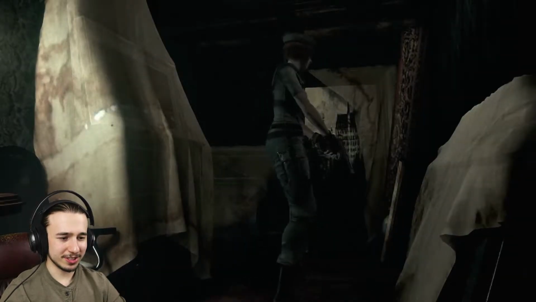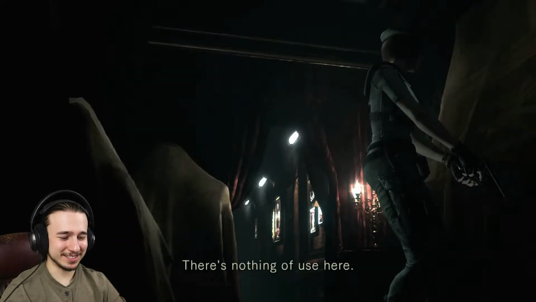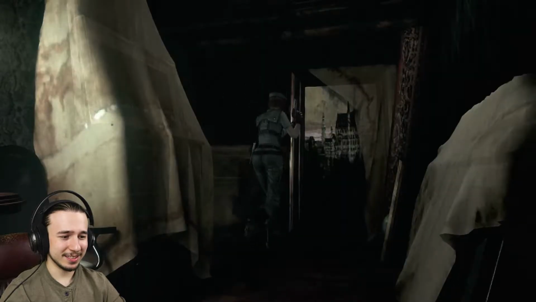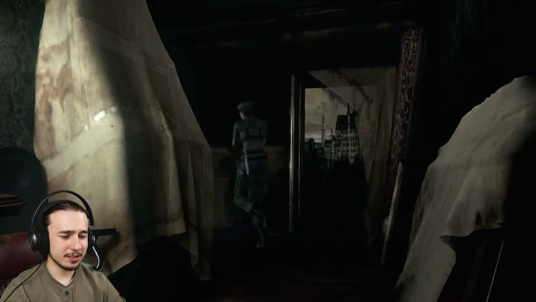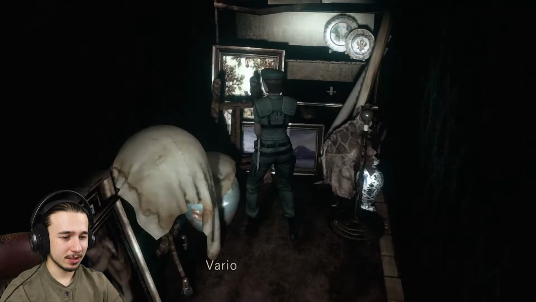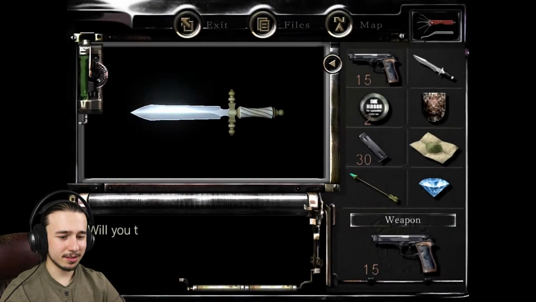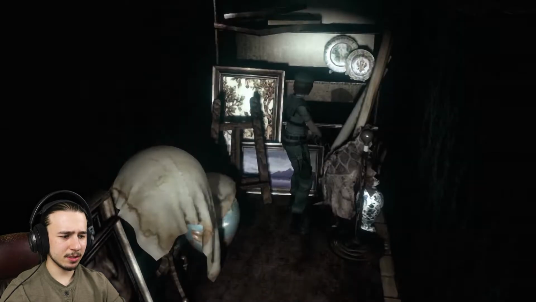Oh gosh. Oh no, this place looks haunted. Not that zombies aren't haunting the place already. Wait, there's nothing of use here. Really? No, there's gotta be something. An eerie picture of the mansion. There's gotta be something. Oh, a hidden room door. Various art supplies. And another dagger? Will you take the dagger? Can I stack up on him? Oh, looks like I can. Cool.